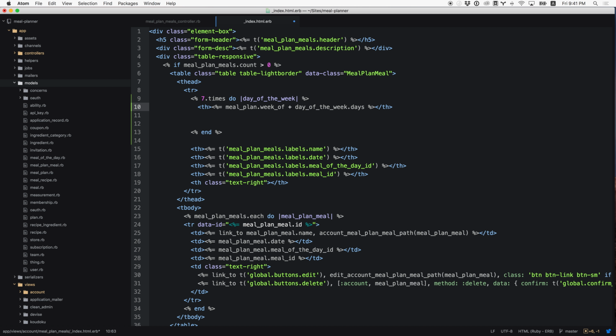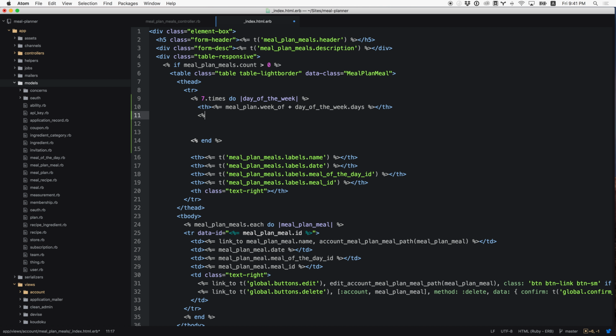You'll remember that from when we were auto-populating this thing. So plus that many days, that should do the trick. So that should create 7 headers.